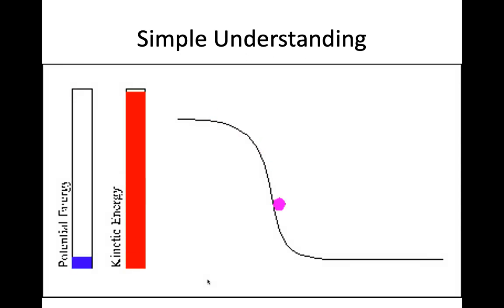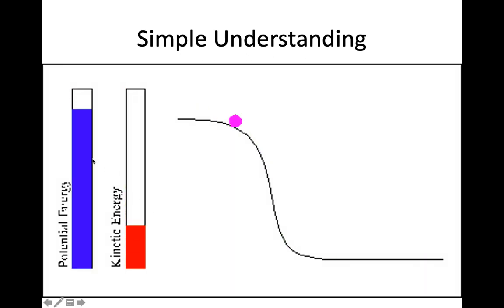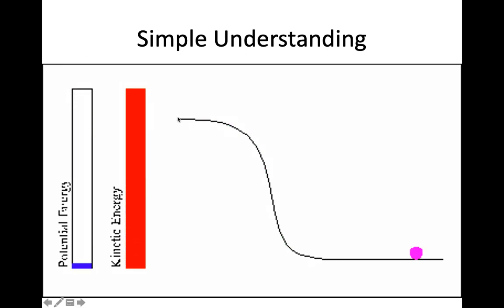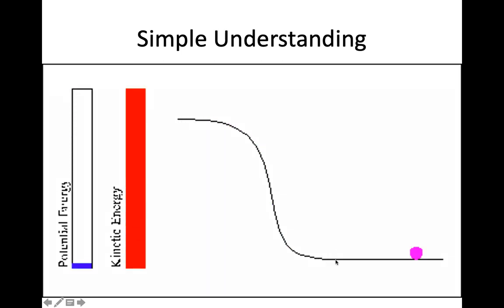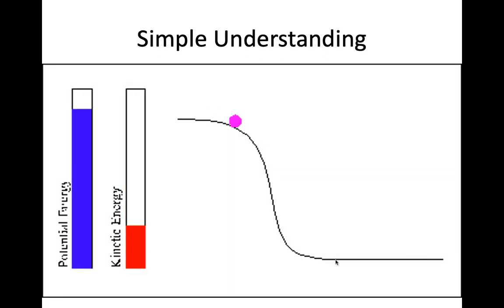Here's a little graph. You've probably seen this before. Potential energy. Notice the blue is maximum at the top. But as soon as it starts to move, we get some kinetic. But then at the bottom, when it's moving its fastest and it has no height per se, we say that it has zero potential.